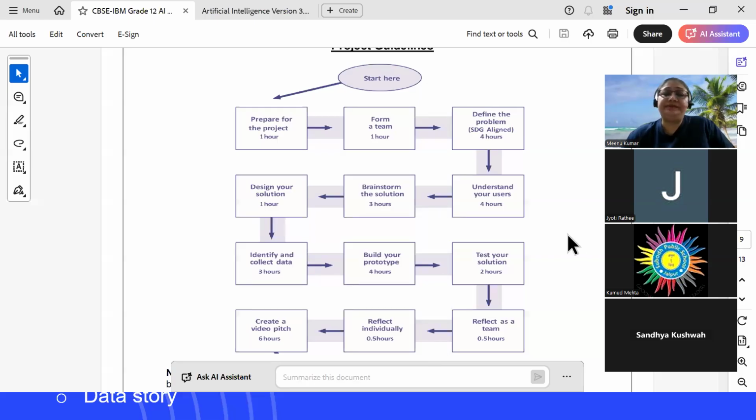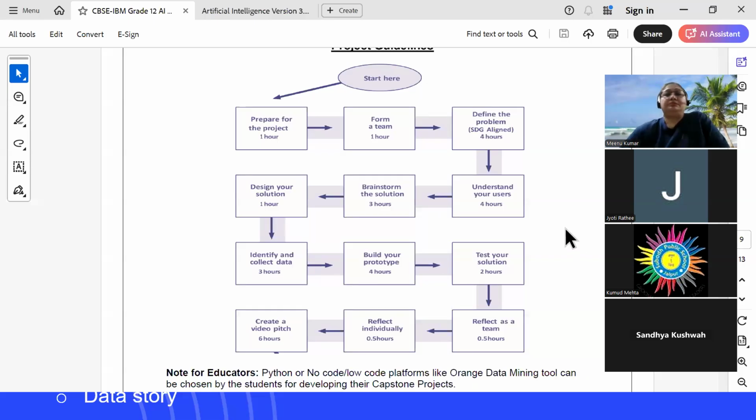Can you see the screen? Yes, ma'am. So all these points are given in the CBSE curriculum only. They have to go through this. It is there in the cookbook also. So all the points are given there. They have to follow these steps. As I said, the same has been followed by me, and I have given a sample.